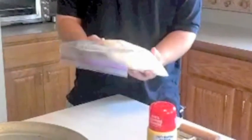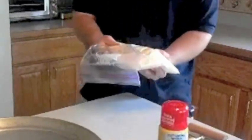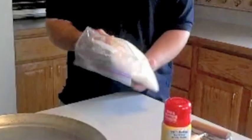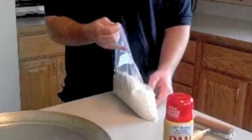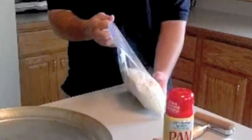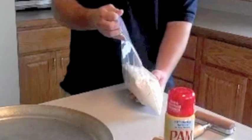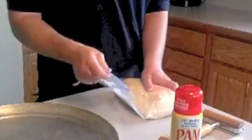If you had been ready to make the pizza right away, you could have continued making the pizza then, but storing the dough in a refrigerator overnight is an option. If you do refrigerate the dough overnight, make sure you remove it from the refrigerator about 2 hours before you intend to make it so it can warm up to room temperature. Now you are ready to roll out the pizza.